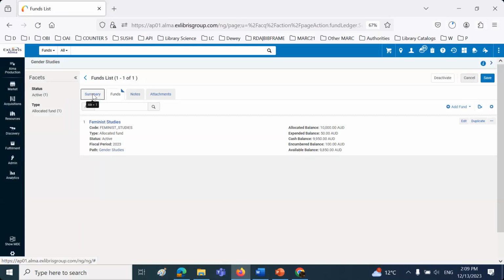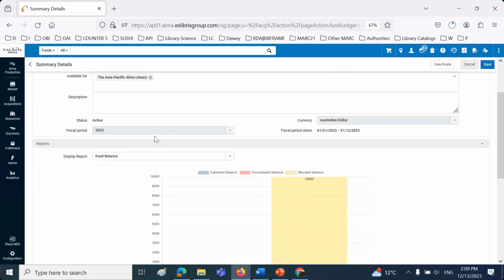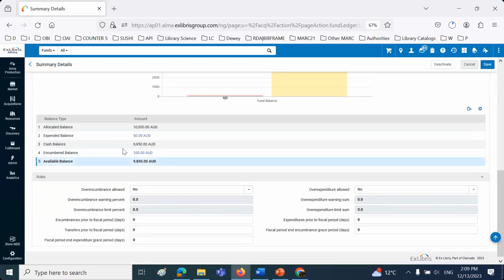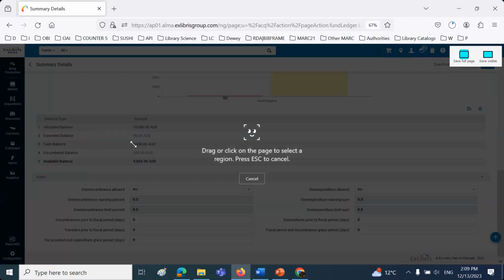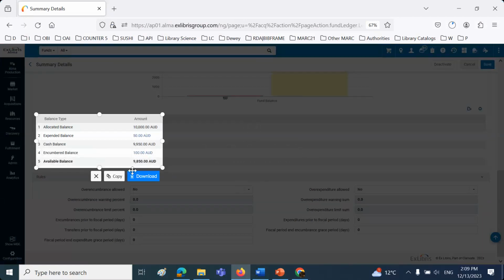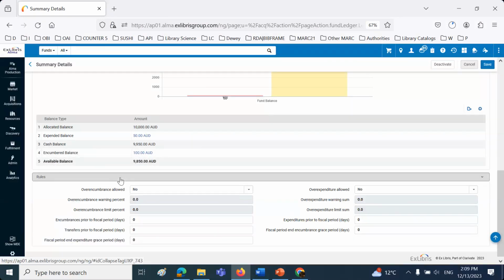The ledger right now has this. I'm going to take this and put it in our Word document, or better yet, I'll just take a picture of this. And this is important because we're going to see that we create a new fund, a new ledger based on something from here, typically from the cash balance.